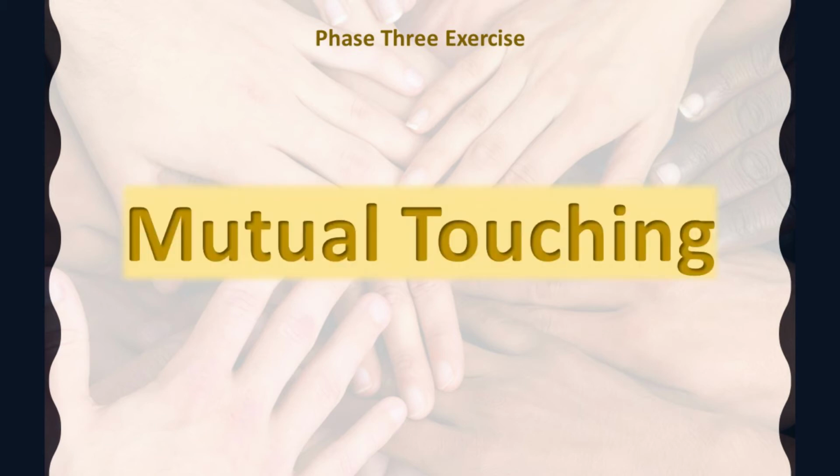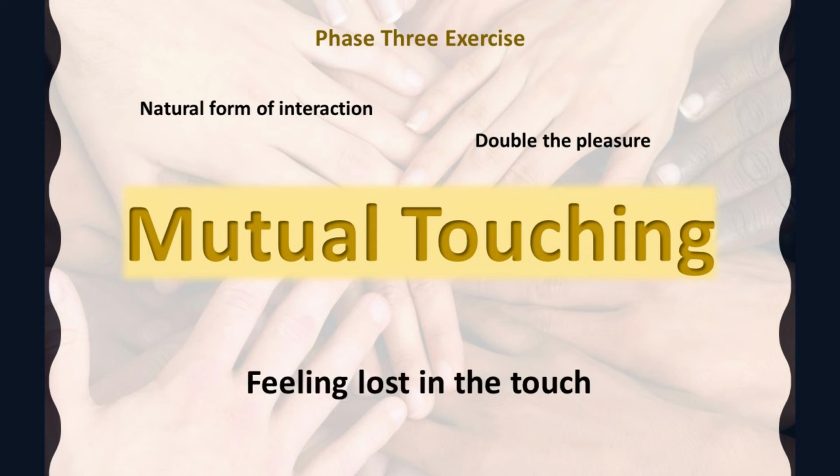A twofold purpose for that is, firstly, it provides a more natural form of physical interaction, because in real life, people usually don't take turns touching and being touched. And secondly, it doubles the potential source of sensual input. This is a critical step in spectatoring. Spectators can shift their attention to their own or their partner's body. They can get into the feeling of, quote unquote, being lost in the touch. And they can stay away from watching their own or their partner's response.